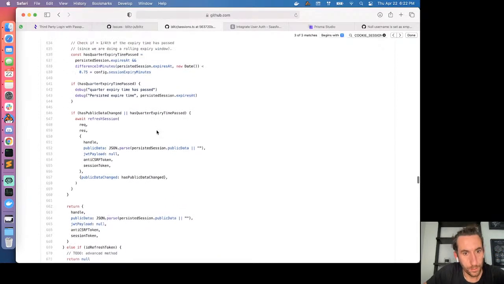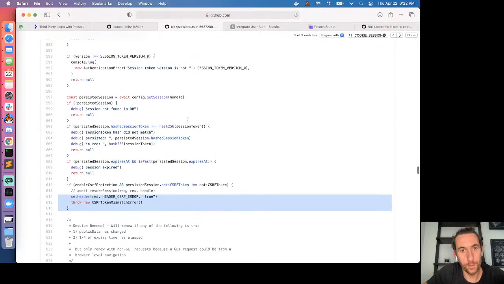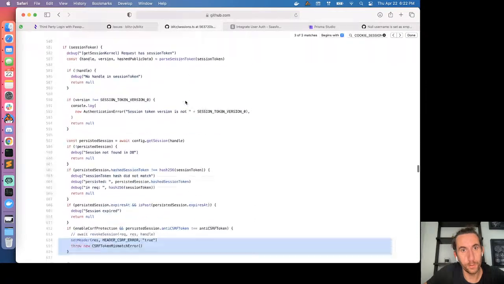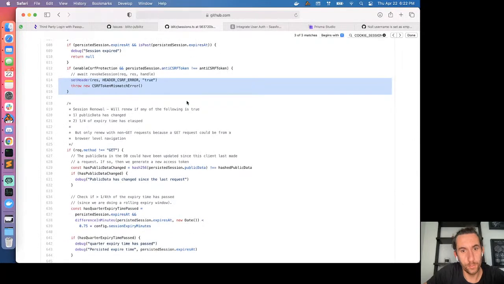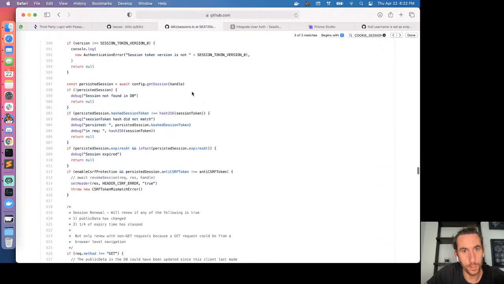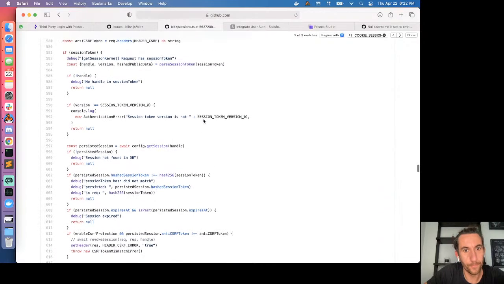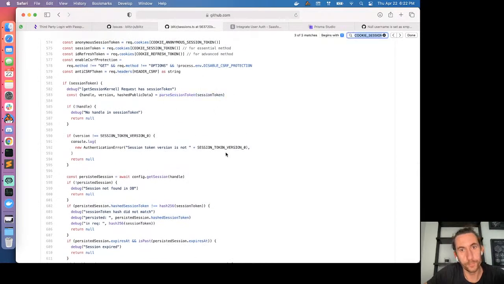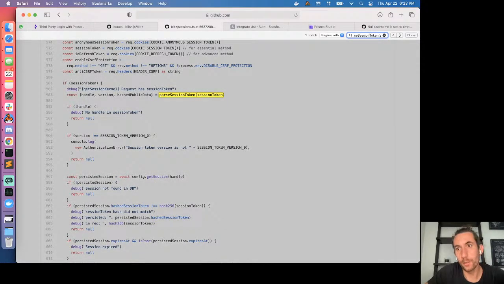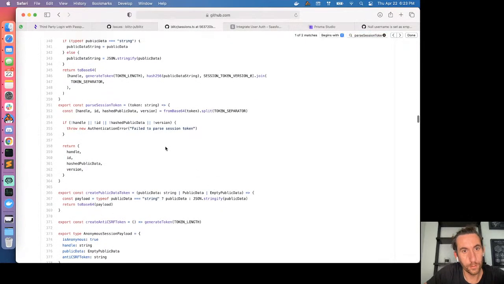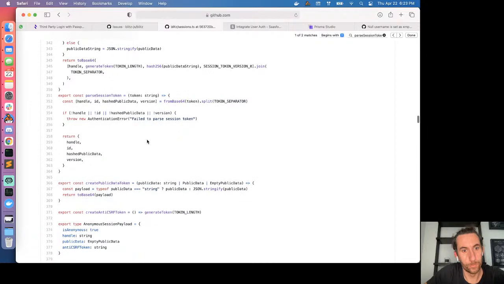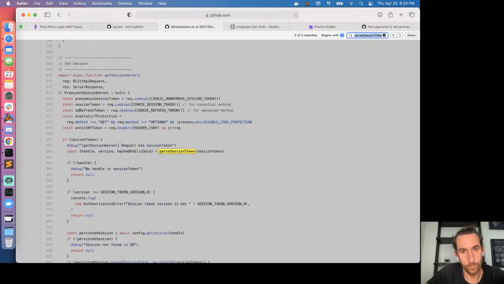Okay, so this would be essentially another possible way to do it. It's going to be much more complex because there is all the logic from SuperTokens. But session token is just the cookie, right?